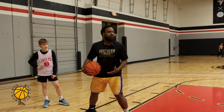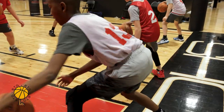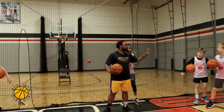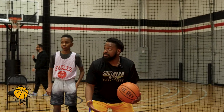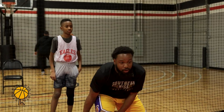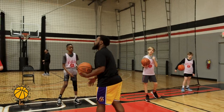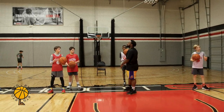Then we go left. We're going to the free throw line. So spread out. We got small steps, right? Just dribble between cross, all the way to the free throw line. Same thing, you go down with your right, come back with your left, and the next person goes.